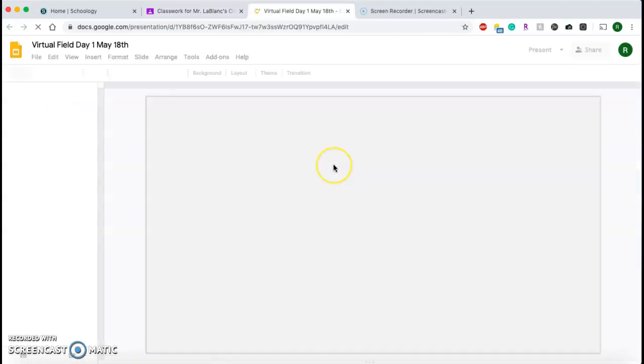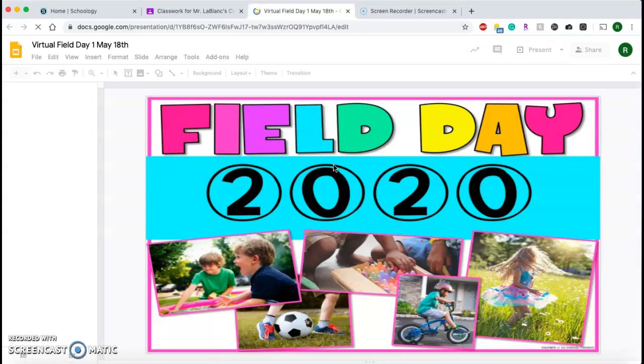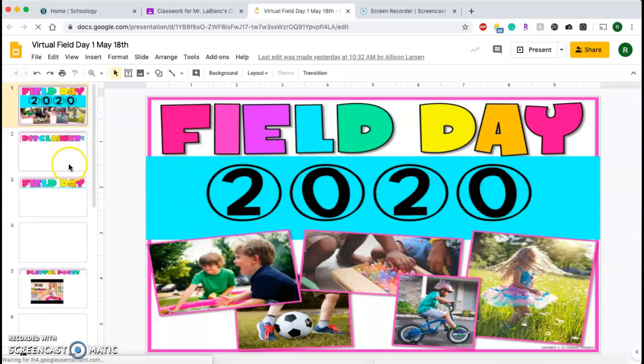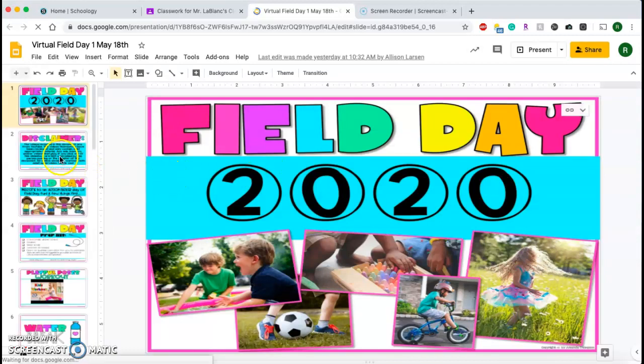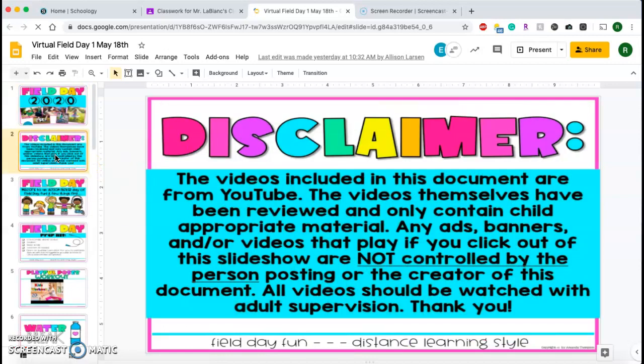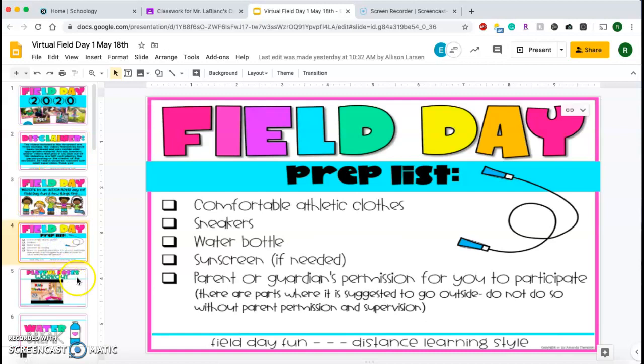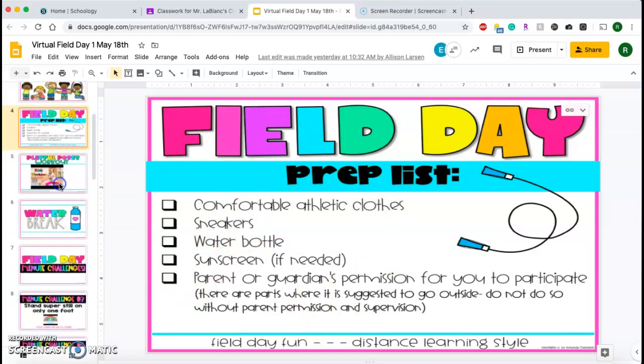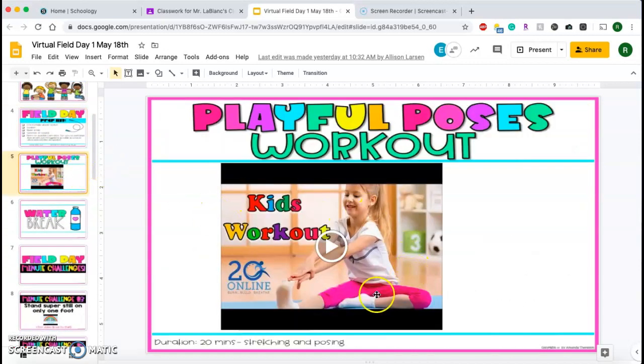So clicking into that there, I'm going to show you kind of what the day 1 looks like. So they'd click into the slide. They are to edit in this slide the information that they have. So some of this is just a do and send a picture. So going down here, these are the things that they are going to need for this field day, athletic day. Here's a little video and then a water break.